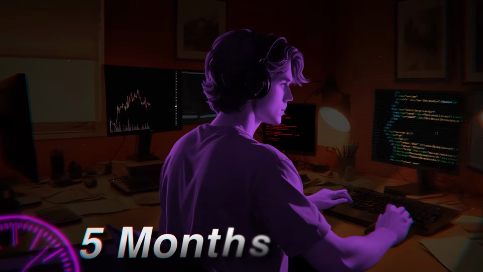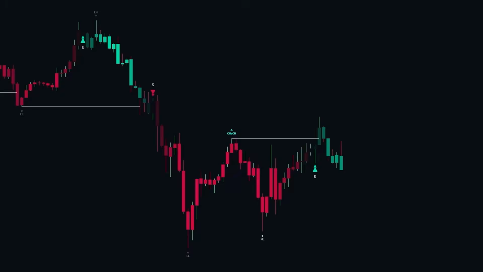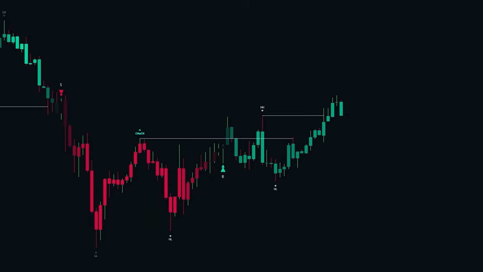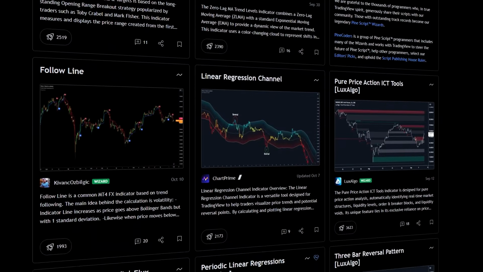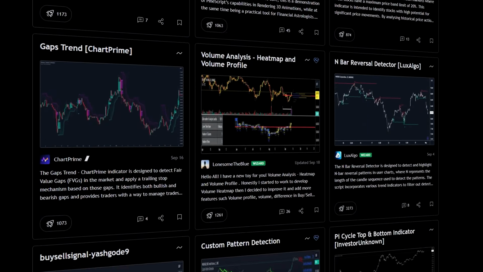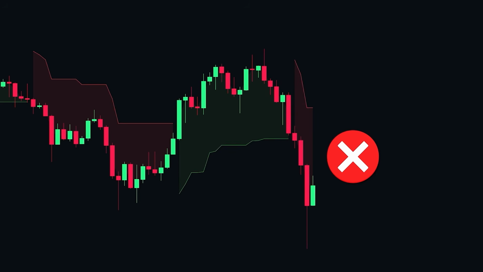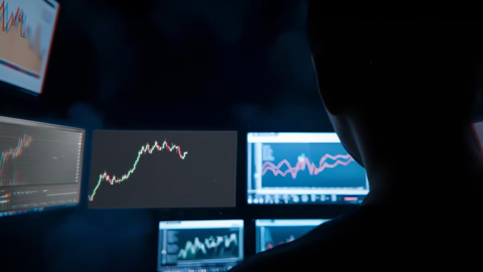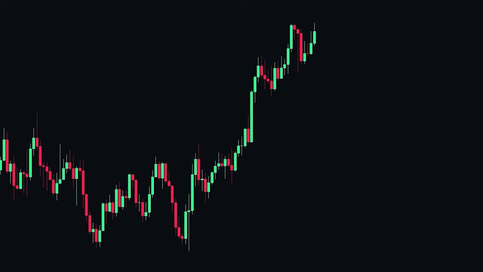I've spent the last 5 months coding the best indicator, trying out multiple systems, months of backtesting, making sure it works exactly how traders need it to. As you know, I've also had a lot of experience with indicators myself, so I know exactly which ones work and which ones don't. And after months of development, I think I finally did it. I developed an indicator that's better than anything I've seen before.